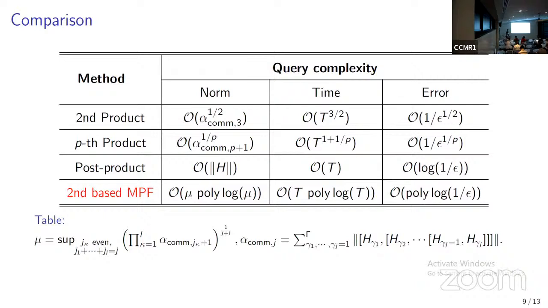Actually, for the multi-product formula, we are not using the block encoding. Because the formula is constructed by the standard product formula, we only need to implement those time evolution operators for simple Hamiltonians. So for the multi-product formula, we will never use the block encoding structure. The block encoding structure is only used in many of the post-product methods, like the singular value transformation or quantization.